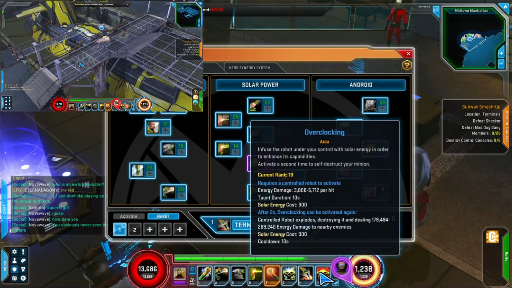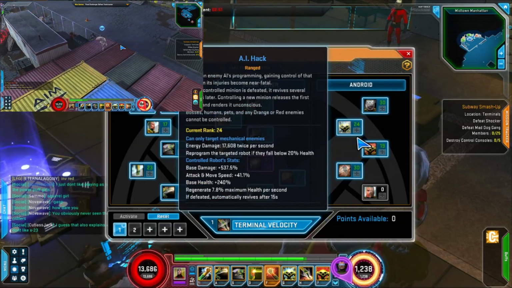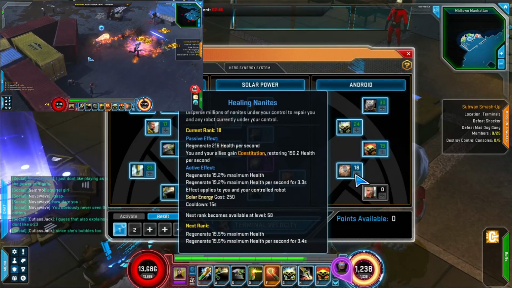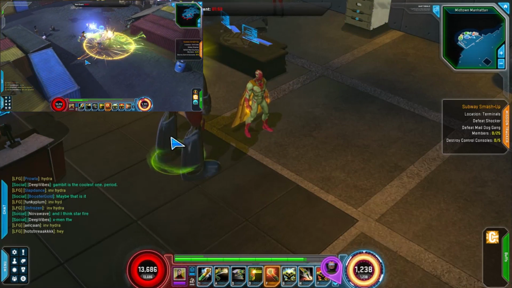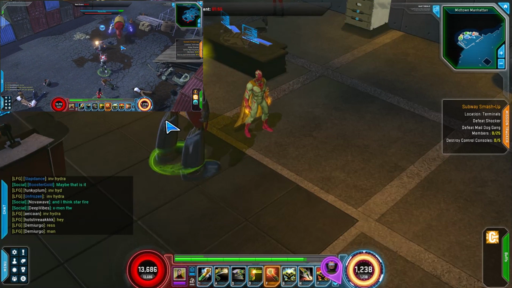Now, if you want to use your Android section, which most people don't, you're going to see on the forums nobody likes it, and I was talking to a few people in game and nobody likes it. It just doesn't do enough damage. If for whatever reason you want to have some type of bot with you, I would go with Sentinel. He has the most usefulness out of everything that you can capture.